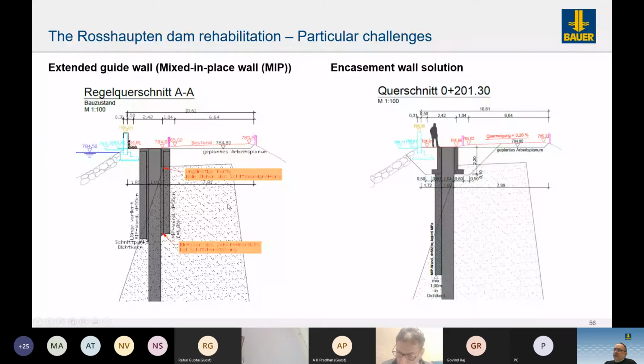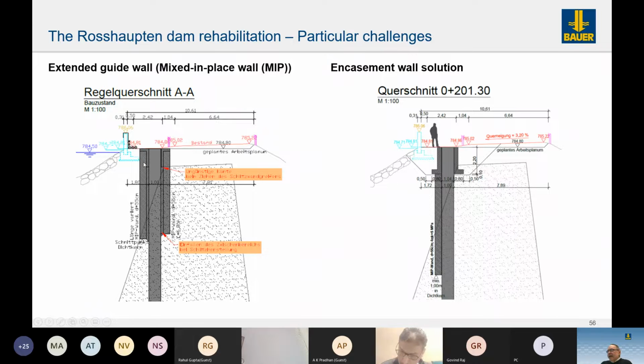Another interesting feature here was that as we had some coarse material on top of the dike, typically you have a cut-off wall. You have a cut-off wall here, and for the top of your diaphragm wall, a guide wall.